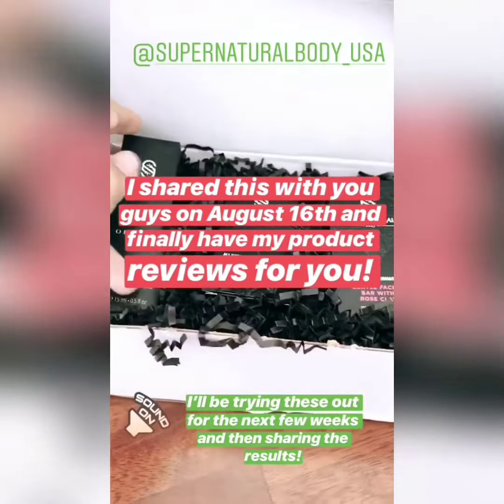First up, I got their body soap which is made of shea butter and includes a scent of jasmine. It smells so good and it lathers so easily — I just wet it a little and it goes. You don't need a lot to lather your body. I use this a lot because it's about half the soap bar, but it keeps my body hydrated and best of all, I don't break out.